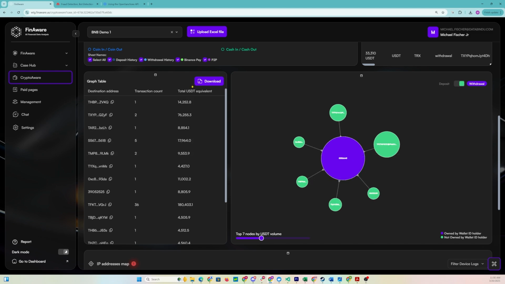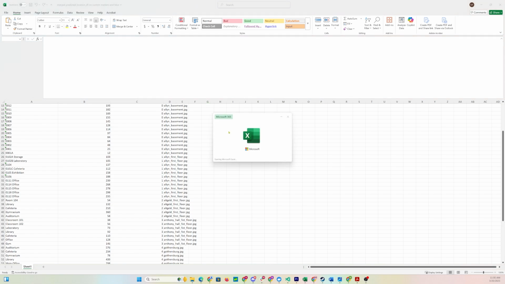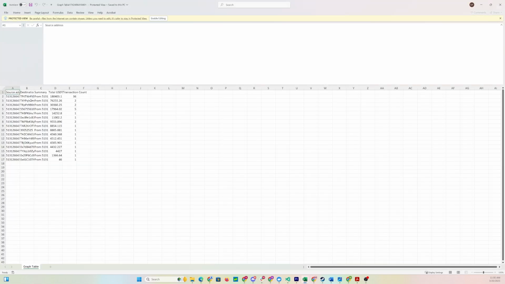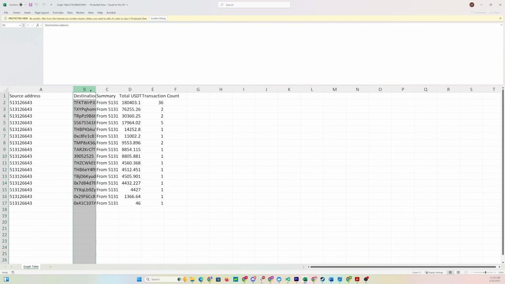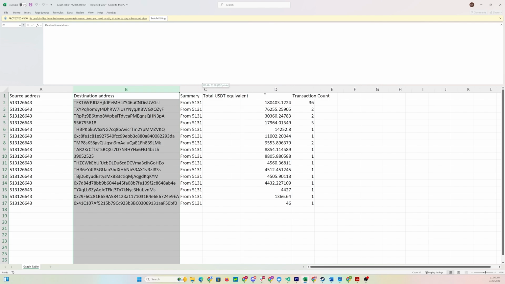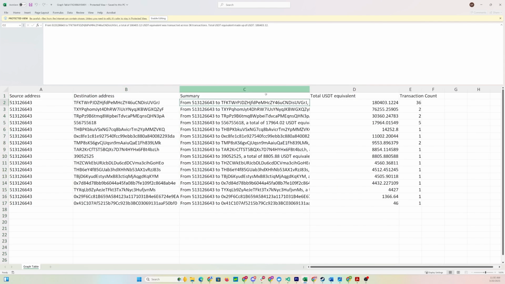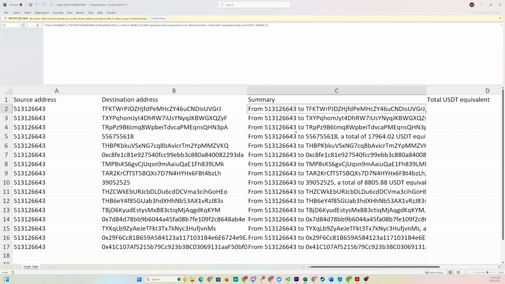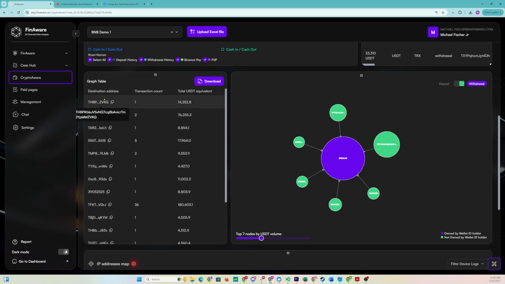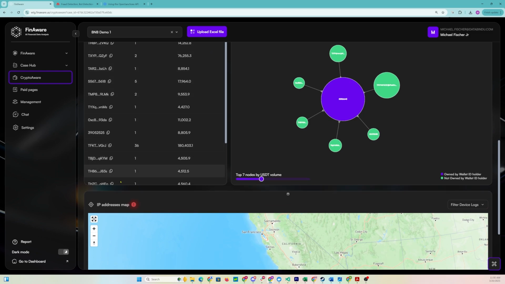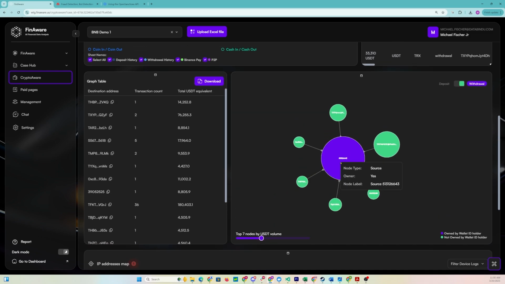You can download this data as an Excel file and then view it from there. So then you'll see all of the information, the total amount sent, the total number of trades, and so on. And it even gives you a little breakdown of which coins were sent and of how much value, if they've sent different coins. And from this table itself, you can copy these addresses and it provides all of that related information. So this is a good visual to get a really high level overview of where the coins are flowing, incoming and outgoing, and who the main players are, what addresses are the main players involved.